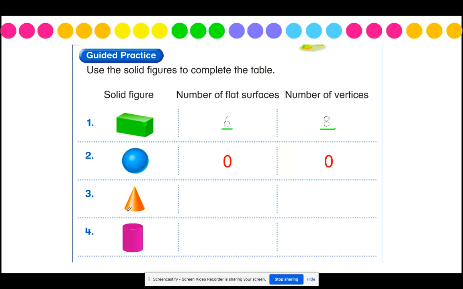Let's go on to our cone. Think about a cone. Does a cone have any point where it is flat? Yes, it does. At that bottom piece, if I were to lift up the cone and show you the bottom, it would look like a circle. That is the flat surface, so there is only one flat surface on a cone. And for number of vertices: it looks like it comes to a point at the top, but that's the only place it comes to a point, so it only has one vertex.